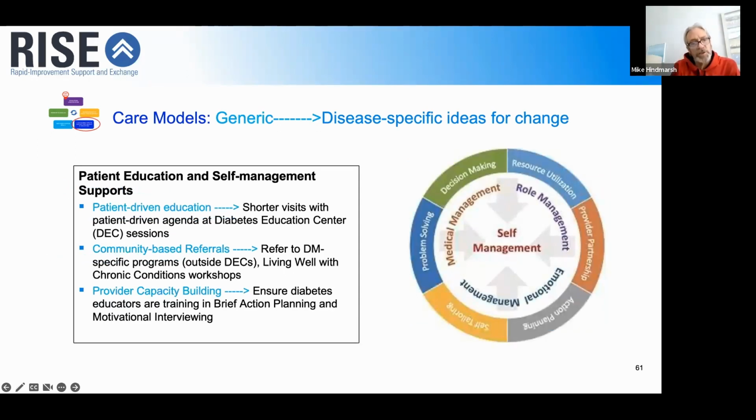No matter where the patient touches the system, they need to receive some level of education and self-management support. And we have no shortage of provincial supports for people to be trained in very simple self-management support techniques that are patient-driven. So it's one thing to teach patients about how to take care of their diabetes and then tell them they need to eat and exercise more. It's another thing to ask the patient, what is it you want to work on in terms of managing your health, and then helping them set an action plan that they can achieve and build that confidence. Because once they're confident, there's a causal link between patient self-confidence and clinical outcomes.